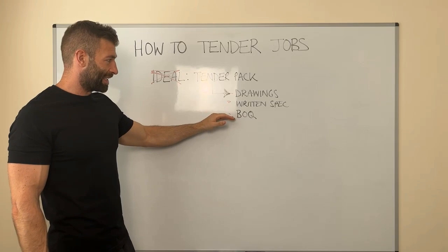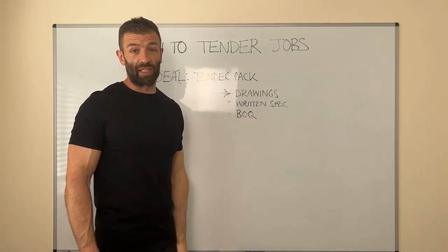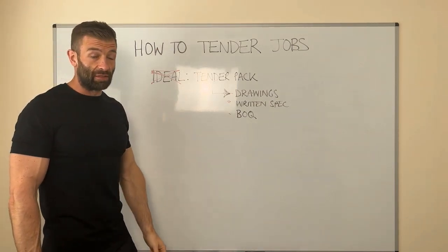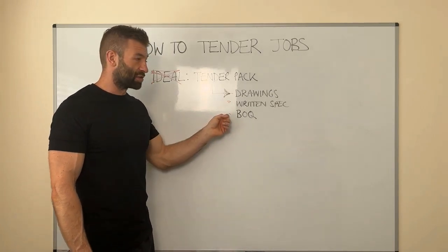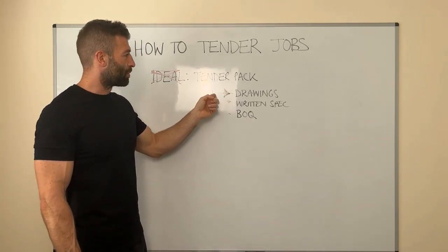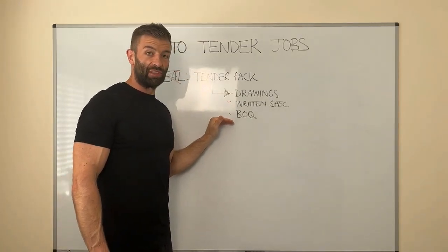But what I would say is, you need to look at the job and verify that bill of quantities as well, because people make mistakes. A lot of the time you'll find that some quantity surveyors, and I'm not digging out quantity surveyors, but sometimes it's a young kid who's put the quantities together. They don't fully understand how things work on site, and the practicalities of delivering the job are very different. So my advice is always look at the job yourself and scrutinise it yourself.